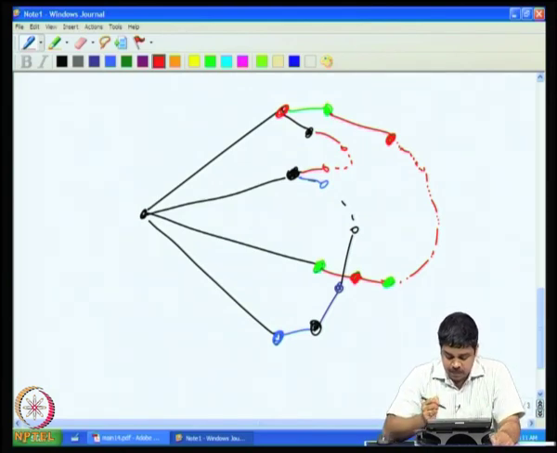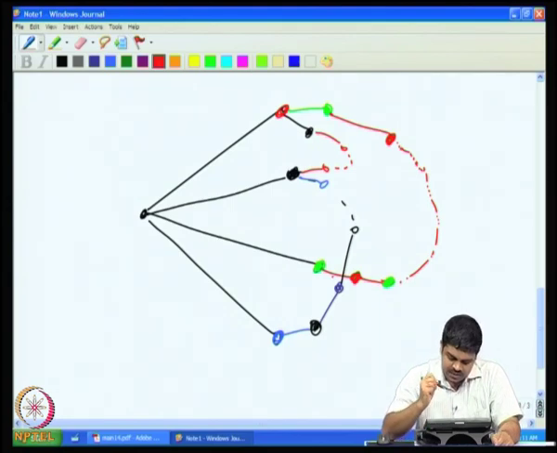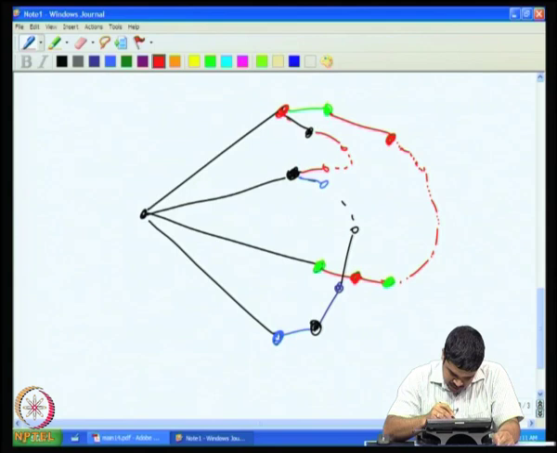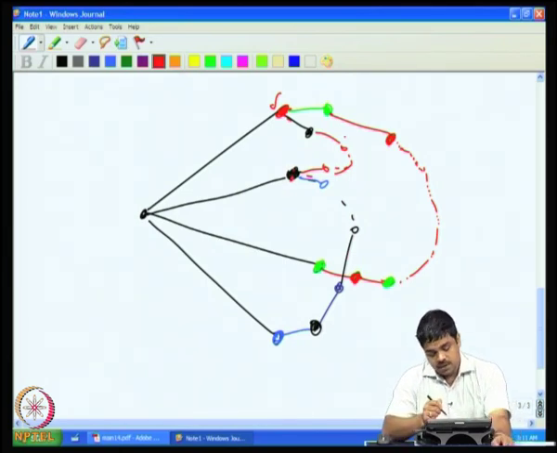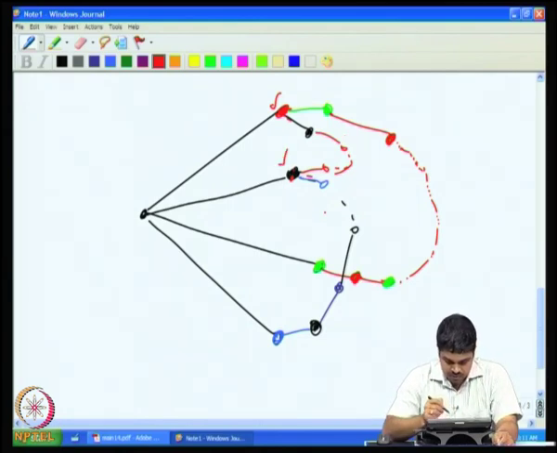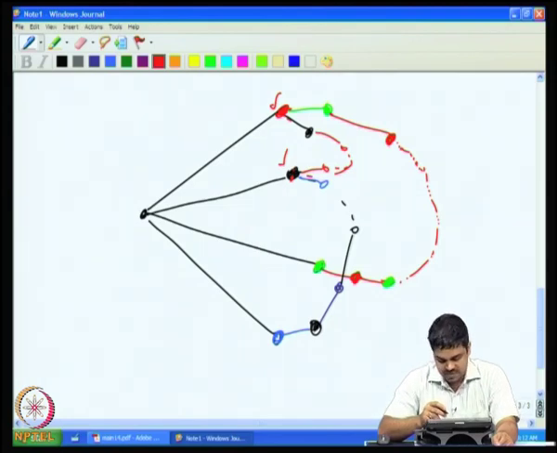Now the next question is, you see several paths here, can those paths intersect? Of course, they are intersecting here, this path is intersecting at the beginning and ending. Here red black is intersecting with the red green path in the beginning node here. Similarly, this red black path is intersecting the red blue path in this node. So naturally there are several intersecting points, but then these are only n points, right? These are only n points. But is it possible for two such paths to intersect in an in-between point, that means an interior point?